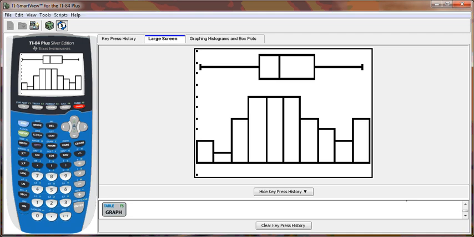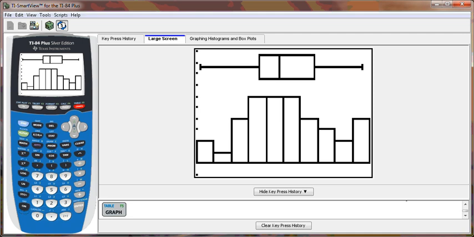So if I were to describe these, the first thing I would want to talk about is the shape. And I would definitely say that the shape of my histogram is roughly symmetric, even though I do have a couple extra presidents in each of the two ends. For example, I have a couple presidents who were assassinated, so they died very young. And then I also have presidents in the upper end who lived to be a little extra long. So I have both Gerald Ford and Ronald Reagan who lived to be 93 years old. So there's a little extra in that upper box that wouldn't necessarily have been in a regular graph.